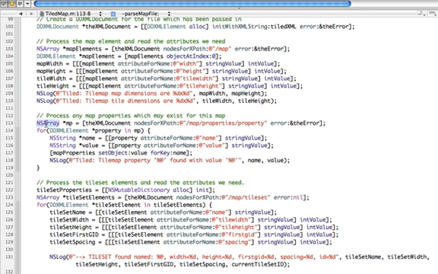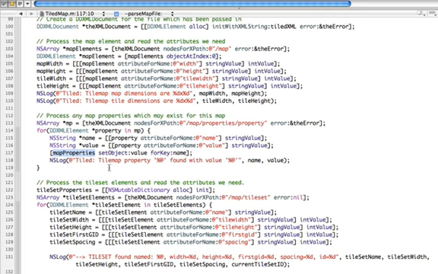So this will create another array of anything inside any elements, sorry, inside our XML file, which are inside this location, which is almost like a directory structure. Once I've created that array, I then just loop around all of the elements inside that array, grabbing the name and value pairs for that property. And as I grab them, I add that name-value pair using the name as the key and the value as the object inside my map properties, which remember is a mutable dictionary.